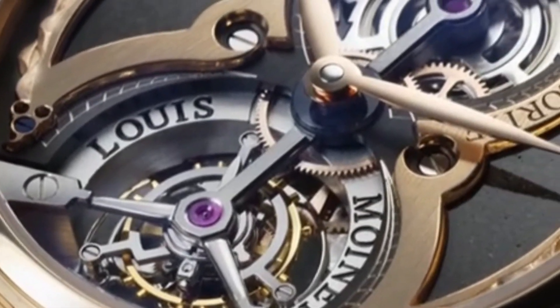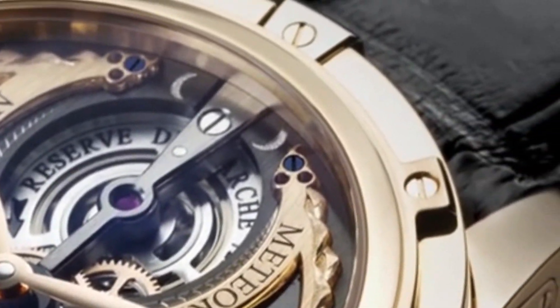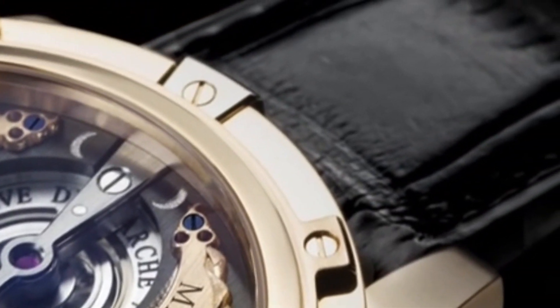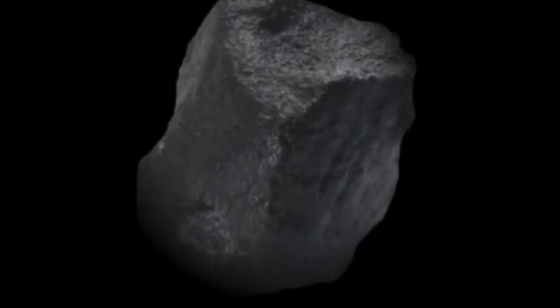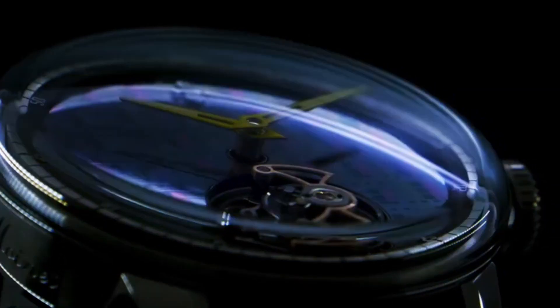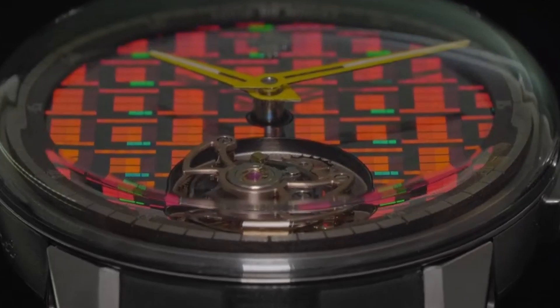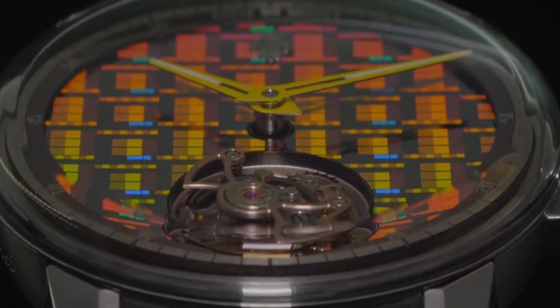Meteorites, moon rocks, or asteroids are all used in the construction of each individual dial. The name of the model is cleverly engraved on the right arc of the circular hours reserve indicator, which is centered directly below the 12 o'clock position and has an open warp pattern that allows observation of the mechanical workings beneath, with a power reserve of 72 hours.